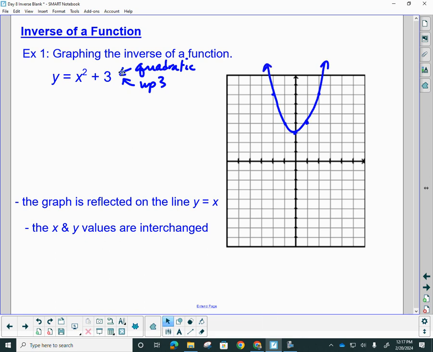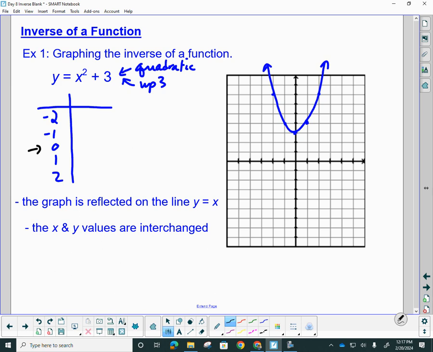function. Now I've just finished sketching lots of quadratics and all the shifts on it, so I'm getting pretty good at drawing those. But I could have done a table of values also to help me find those points. So I'll do a quick table of values for this function, this x squared plus 3. I'm going to use the points -2, -1, 0, 1, 2. And I'm going to plug in these numbers into the function.